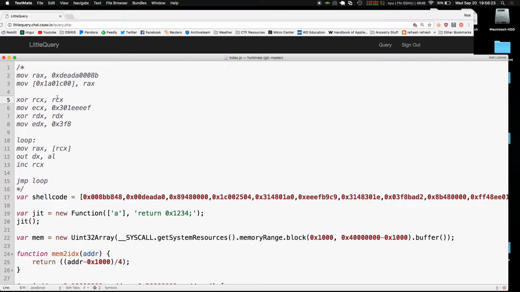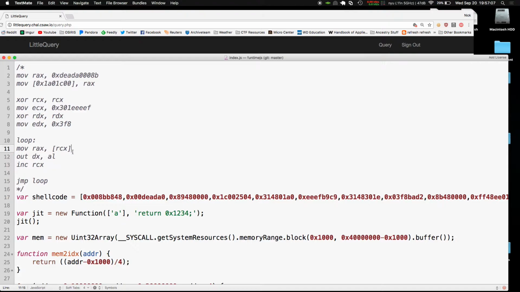We set up the address that we want to read from. We say out, long story short, 3F8 basically just says write it out to the serial port, and then we just loop over everything, dereference the address to get the value at that byte, spit it out on serial, increment, repeat. And that's all. And what's funny is I was actually intending to do a bit more with this part of the challenge, because does anybody see a big step that could have been avoided, seeing that all we needed to do was write to an address and then read from some virtual addresses that are notably below the 32-bit boundary? Yeah?